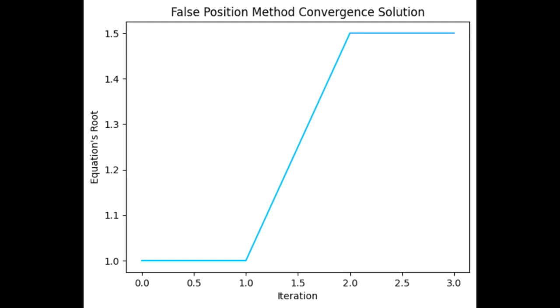This method is the oldest method for computing the real roots of algebraic equations. A nonlinear equation of the form f of x equals 0 can have its roots found using an iterative process called the false position method. With this technique, we can more accurately estimate the equation's root. It is a traditional approach to solve one-variable equations in mathematics.